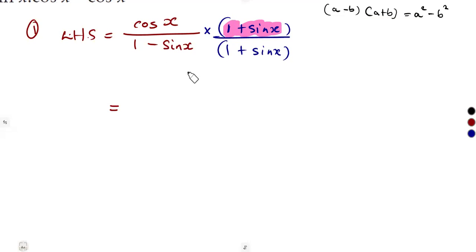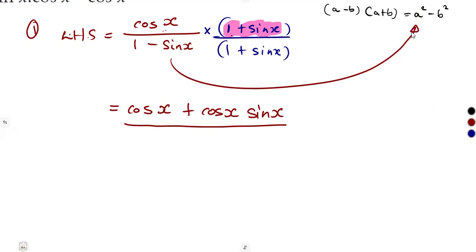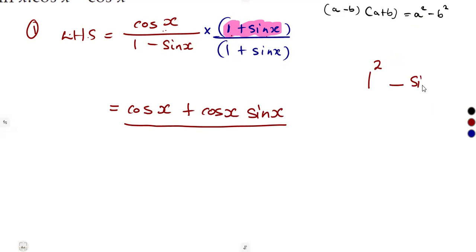So meaning to say, we are going to have the cos of x times 1, which is the cos of x. The cos of x times the sine of x, that is the cos of x, sine of x. Everything over what? Our difference of 2 squares, a squared minus b squared. So it's going to be what? 1 squared minus sine x squared. Difference of 2 squares, like a squared minus b squared. So 1 squared, that is 1 minus sine squared. This one is just same as what? Sine squared of x, like this. This is what we have. This is where we are.